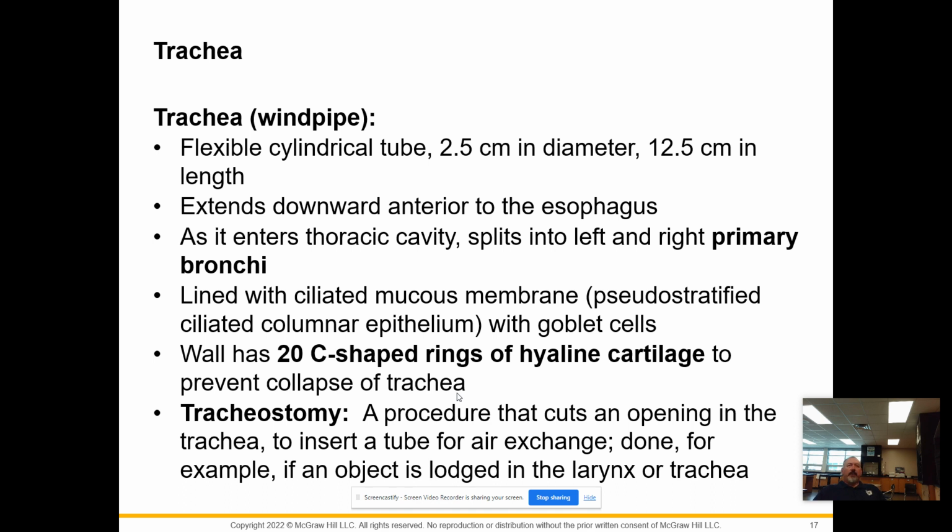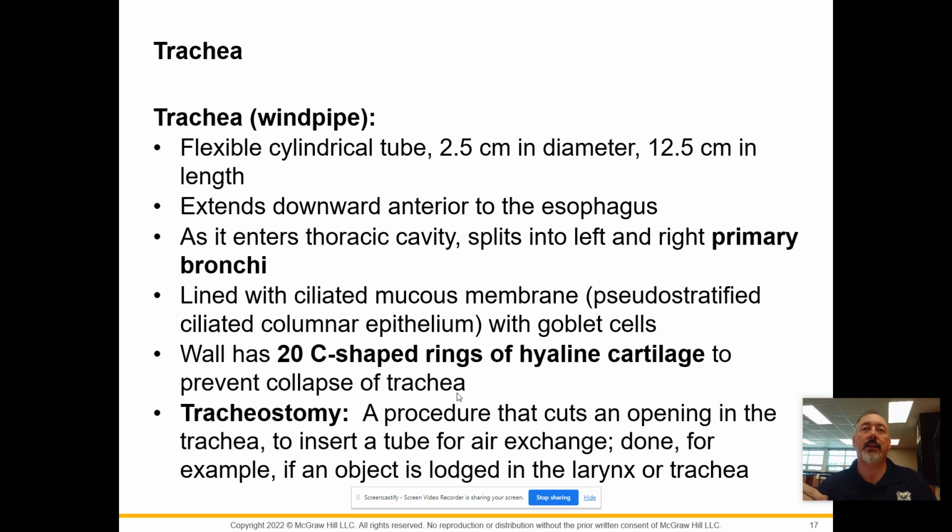In a case of anaphylactic shock where somebody's throat has seized, or maybe they've had damage to their oropharynx or something to that effect, there's a procedure called a tracheostomy. The tracheostomy is going to go in at this area of your trachea, and it's going to make an incision and allow for air to move through. People that have had a tracheotomy, since this area is below the vocal folds, oftentimes have to put their fingers over this to allow air to move up through the vocal folds and out.